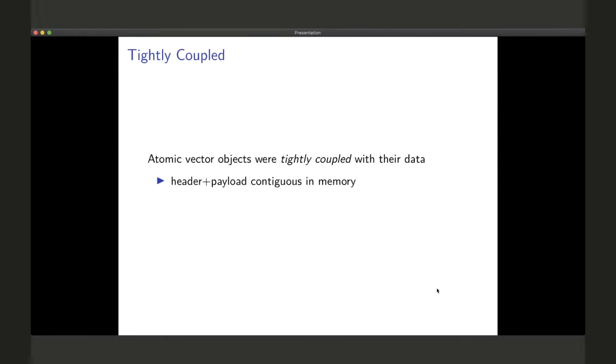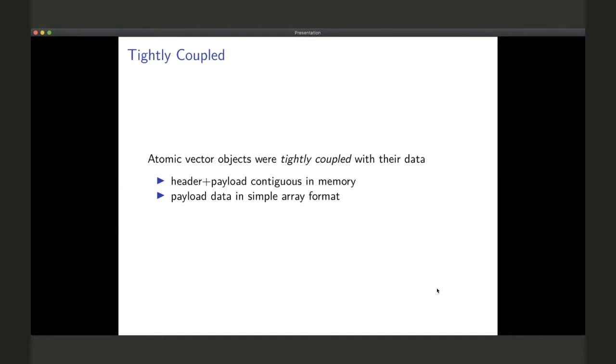And that does actually give you efficiency benefits, because walking along a pointer in C code is extremely, extremely fast, but it's also very restricted. And the other thing is, not only did the payload have to be contiguous directly after the header, but it also had to be in the simple array format. So if you have an integer vector, then it had to be an int array. It couldn't be anything else, no matter what you knew about the structure of your data. It was always a simple integer array that came directly after the header.